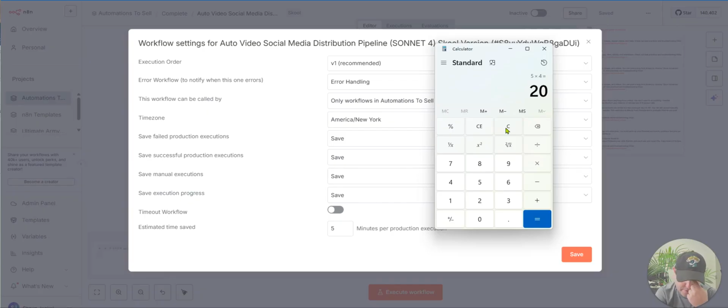So let's say you're not doing it, or maybe you are doing it, and you value your time at $75 an hour. But let's say conservatively you hire a social media manager. It costs what, $17 an hour. So just posting one video a day, you're saving $4,000.